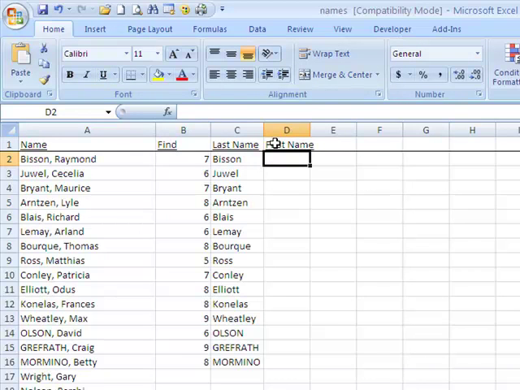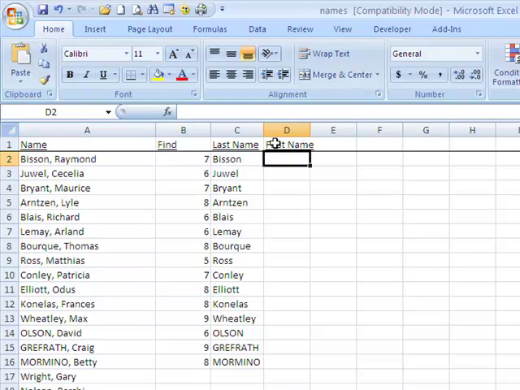Now, since we used a left function for the last name, what function do you think we'll use for the first name? If you said the right function, you're absolutely wrong. That would be the logical choice, so don't beat yourself up too much for saying that. But if you try it, you'll see that it's much more complex than that. Instead of explaining the complexity of using a right function in this exercise, I'll just tell you the one we'll use, which is the mid function.